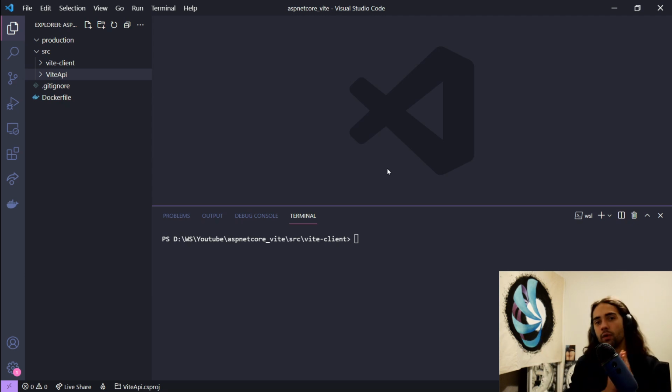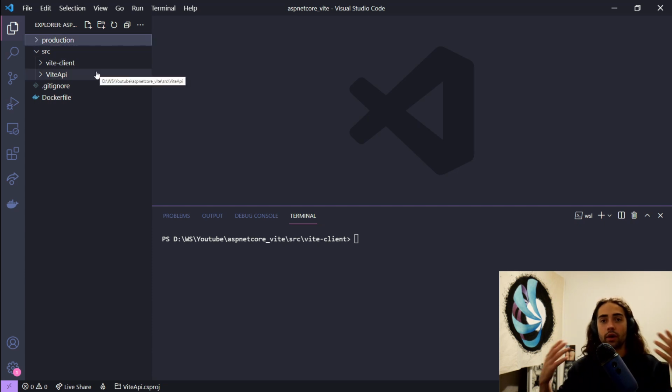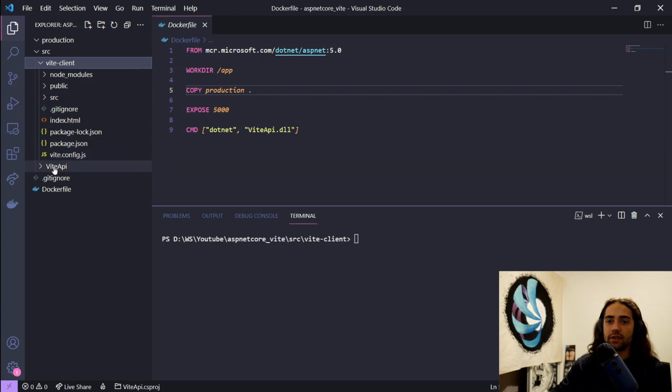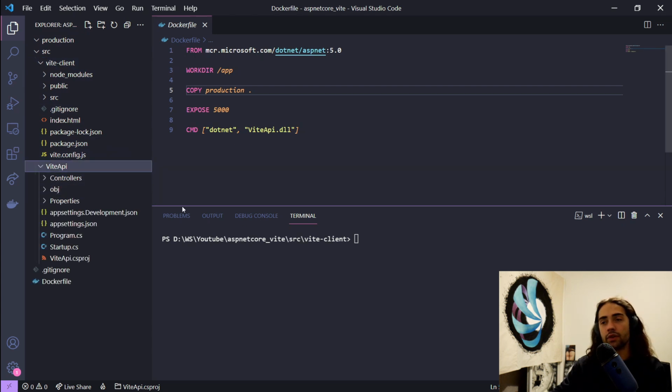Well, before in the Docker container, we had the API and the Vue.js application living together. We want to separate them. So if you haven't watched those two videos, links are in the description, right? We have this production folder where we put our artifacts, which we then put in a Docker container. I have cleared it out. I've cleared out the dist folder and the bin folder where we've built our artifacts. So let's go ahead and recreate them.